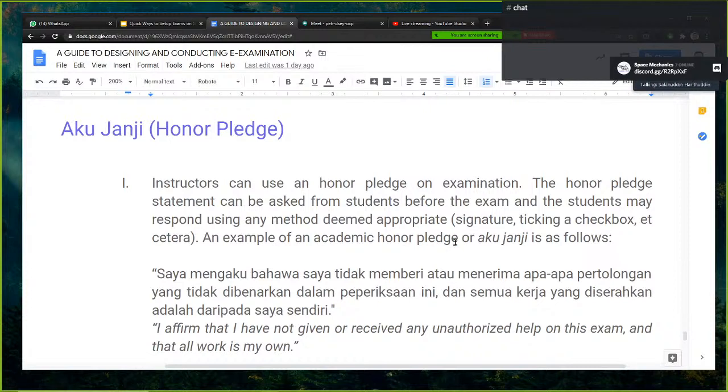The last one is to ask them to sign an aku janji or a pledge. Now, research has shown that it does make a difference if you compare students not signing this with students signing this. So if it makes like a 10% difference, why not do it?